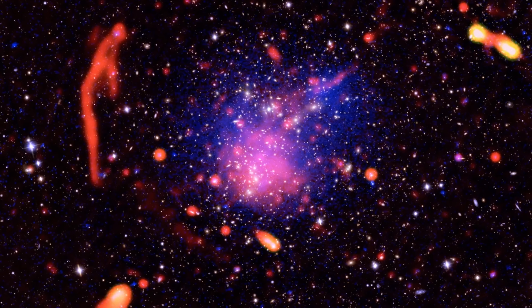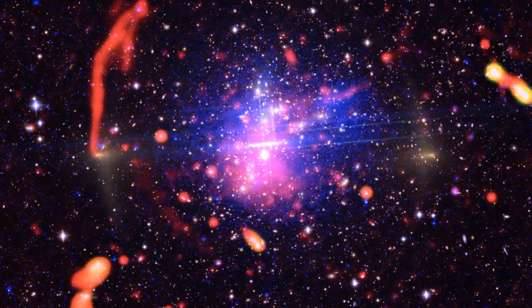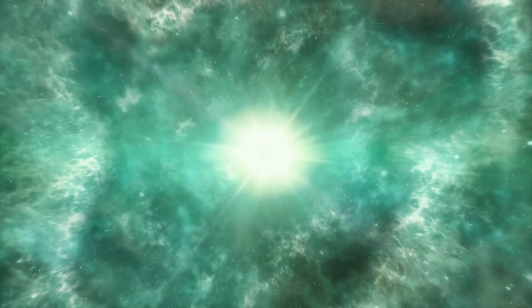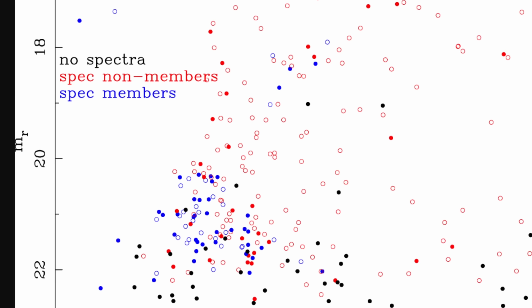These stars are so sparse and diffuse that even figuring out which stars are part of this galaxy is extremely difficult — it actually took a few years to identify what's part of this galaxy and what's not. What makes Segue 1 exciting for astronomers is that it's also a kind of time capsule in terms of composition. It's a chemically primitive galaxy containing extremely ancient stars, with astrophysicist Anna Frebel referring to this galaxy as an 'unevolved fossil' — an extremely early galaxy that hasn't changed much in the last 10 billion years.